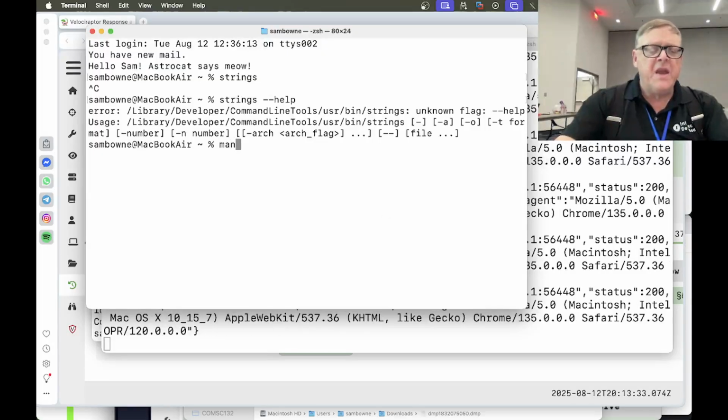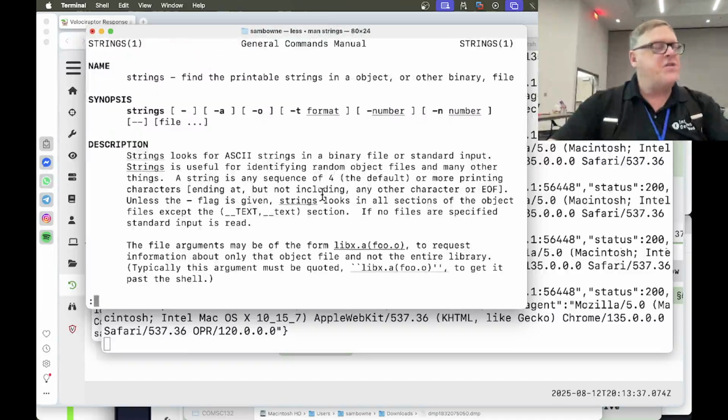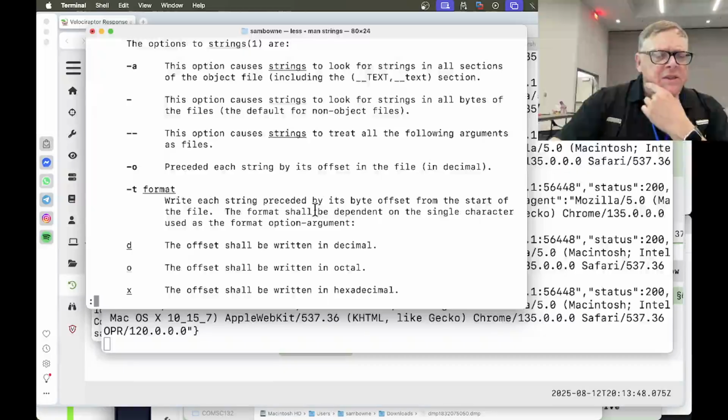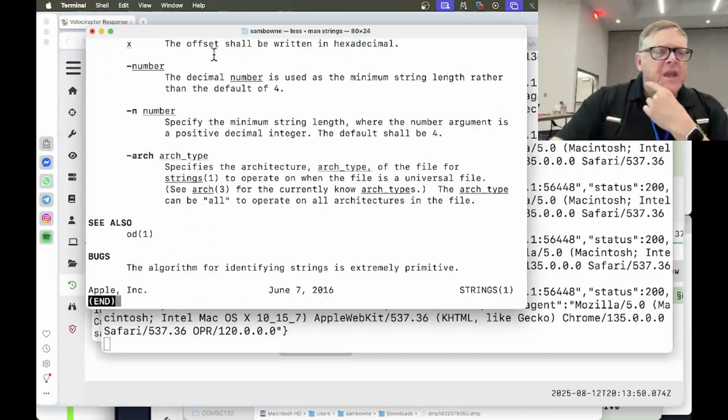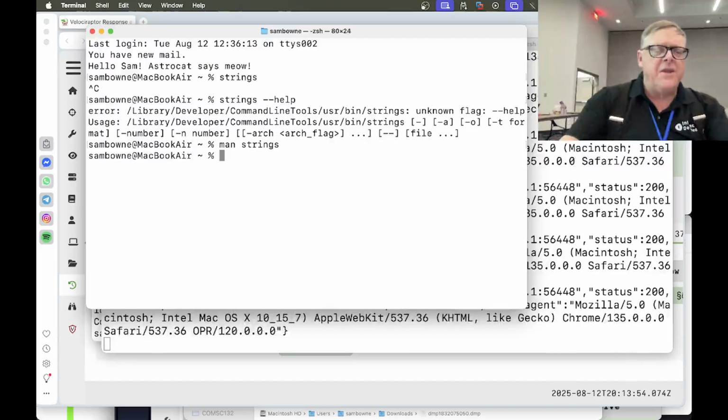The problem is Microsoft strings are not ASCII strings. They are Unicode strings. And there is a parameter, I think -el, to do that. I just wonder in this version of strings. Yeah, I'm afraid this version may not have the thing we need.